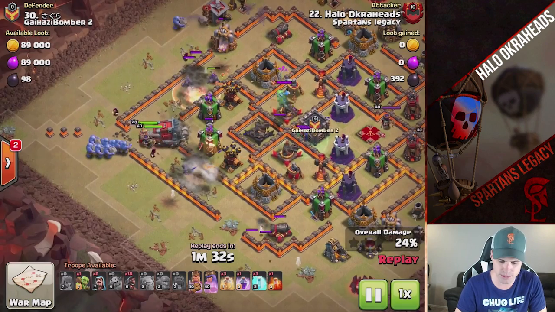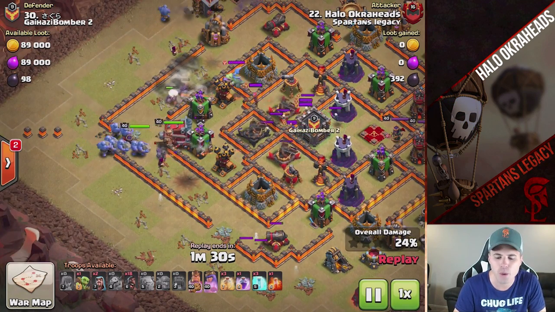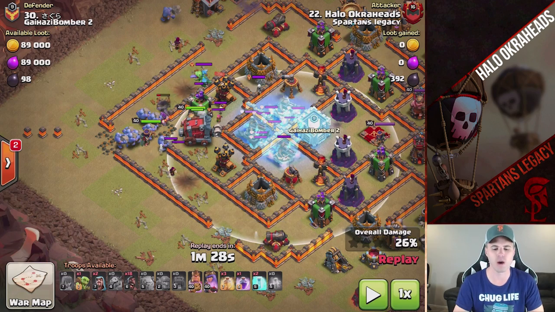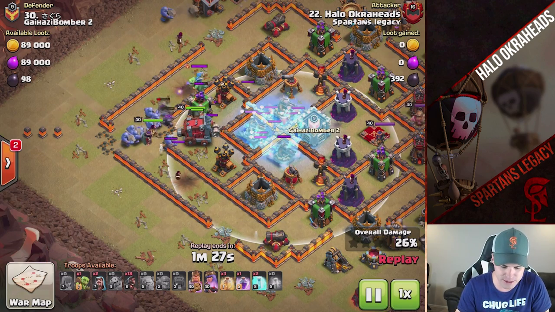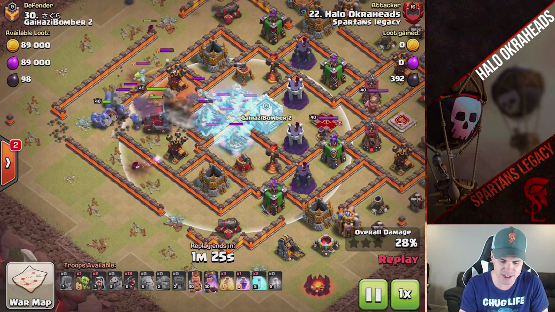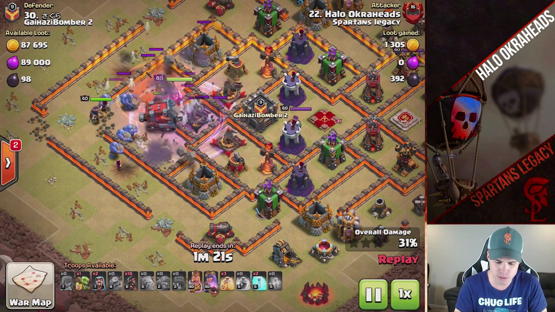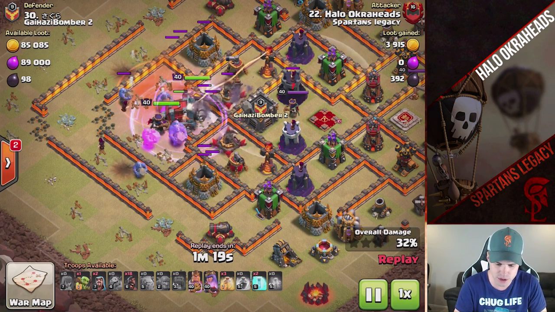Now it's unfortunate, but that's the way it is. They did their work. There goes the freeze spell right on the triple Inferno. Saving the ram as much as possible. Going to pop the rage as deep as possible into the base. I didn't want to do it on the outside too much because I know there's a lot of value here. So there goes the rage.